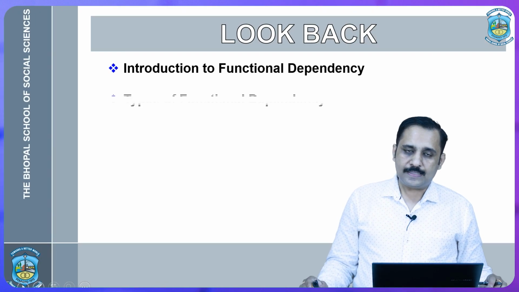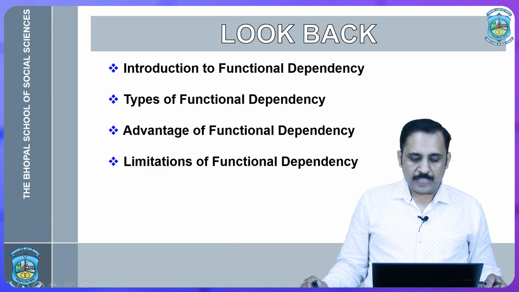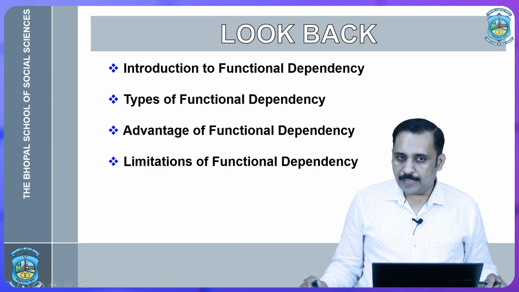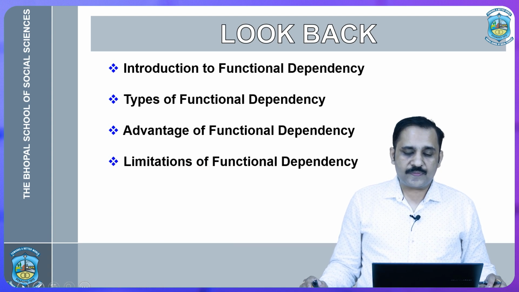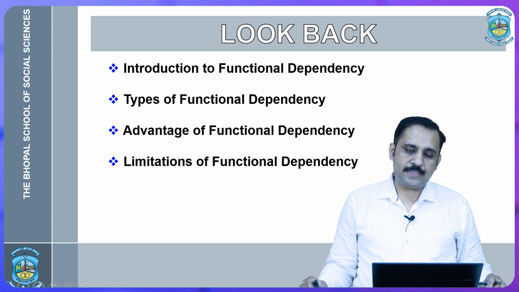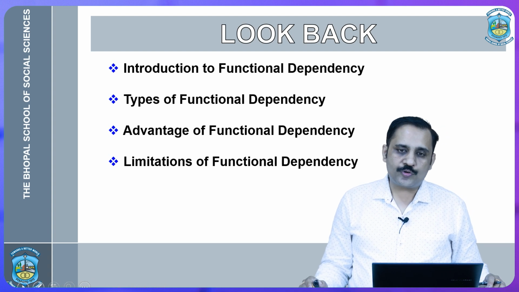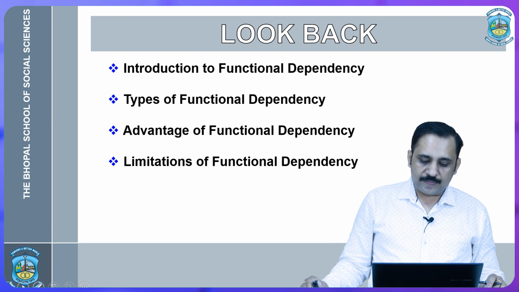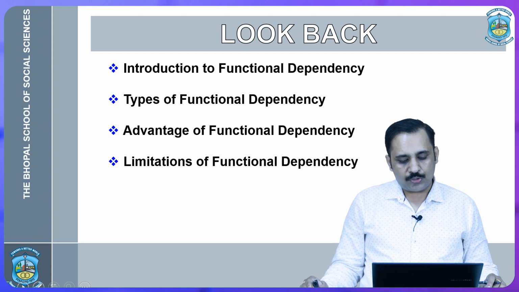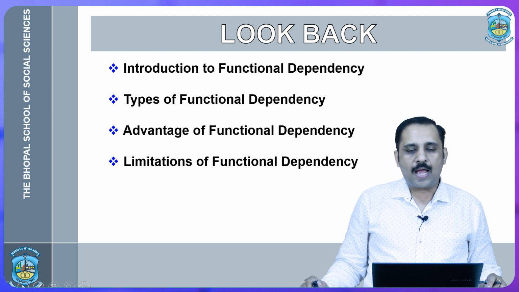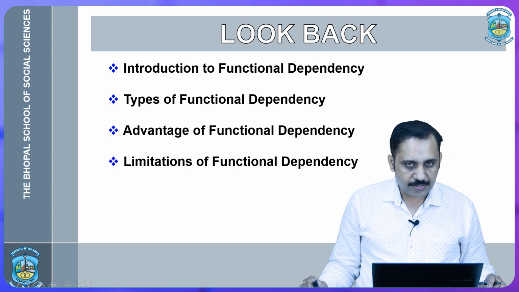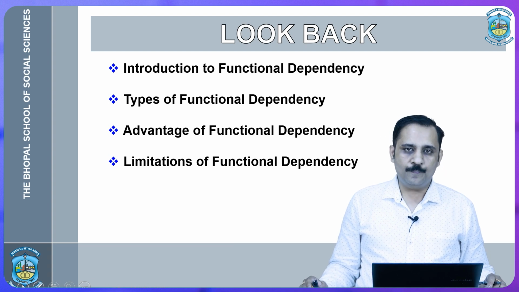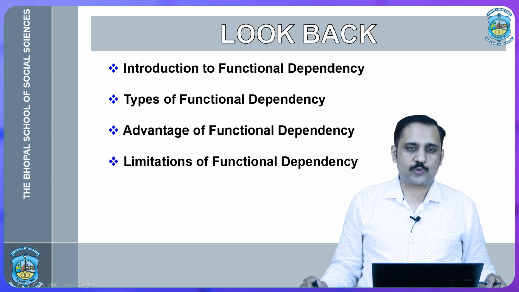Let us look back and see what we have covered in this module. We started with what a functional dependency is. Second, we have seen different types of functional dependencies such as trivial, non-trivial, multi-valued and transitive dependencies. We have seen some advantages and limitations of functional dependencies. I hope this initial module on functional dependency is beneficial for you. We will see the functional dependencies and its axioms for solving various problems in the coming module.